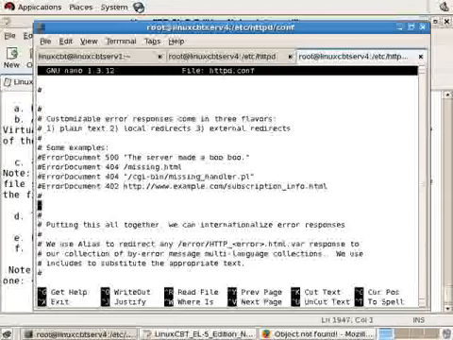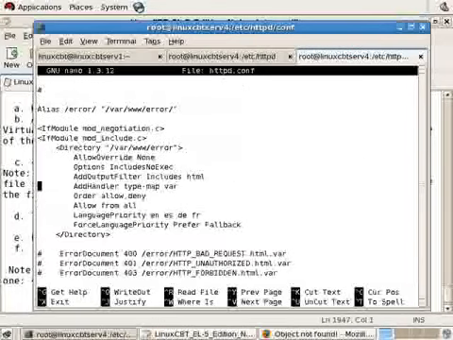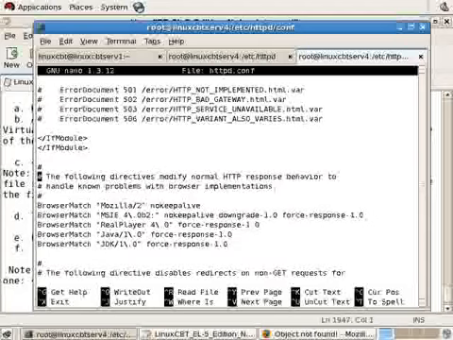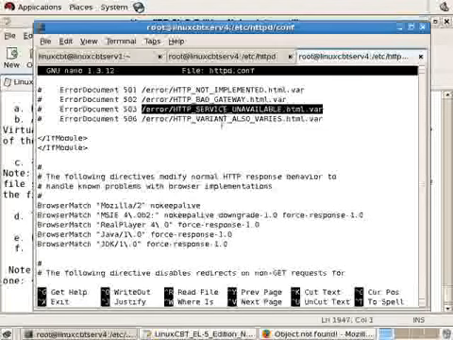And here's some error documents, references for error documents, which Apache ships with a set of. /error points to /var/www/error, which means there's a directory block. And if certain errors are experienced, then Apache has documents, although these are commented out, to present us with information.